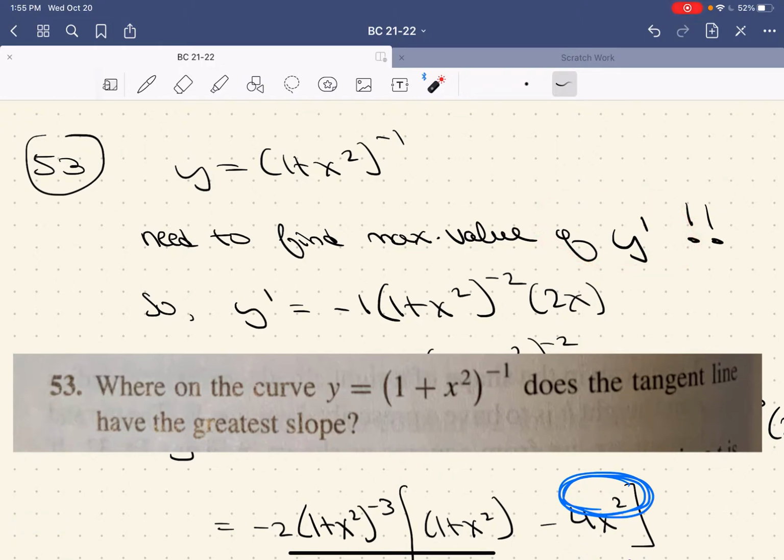Let's go back a step. Back in the day, which means yesterday, right? If you are optimizing the function f, I think we would all agree that we have to at least work with f prime, right? The thing that we're optimizing requires us to at least work with the derivative of that thing. If we want to find the max value of y prime, and y prime is the slope of the tangent line, we're going to have to at least work with the derivative of y prime, which is y double prime.